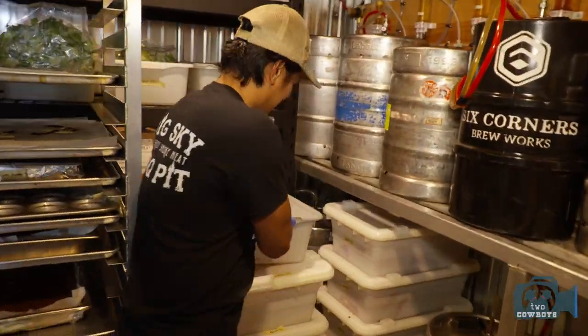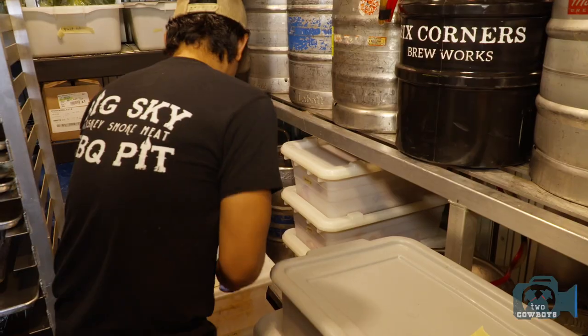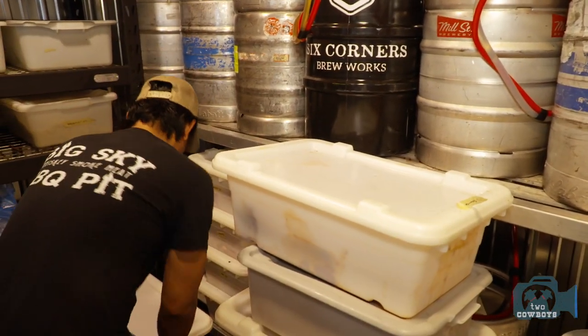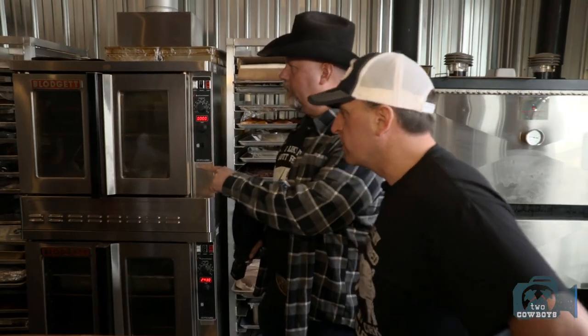Now it'll go in the fridge for the evening. It's going to tenderize it overnight, is what it's going to do. Some people will use a nitrate. We choose not to, and we'll just do it this way. This step usually happens the next morning. Yes. We've accelerated things a little here. You've had one already prepared for us.